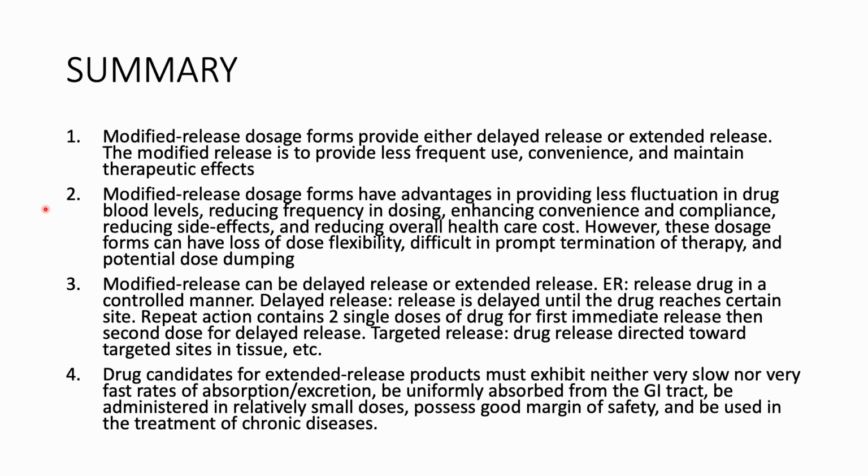However, these dosage forms can have loss of dose flexibility, difficulty in prompt termination of therapy, and a potential dose dumping. Modified release can be delayed release or extended release. Extended release means the drug is released in a controlled manner. Delayed release, the drug release is delayed until the drug reaches a certain site. Repeat action contains 2 single doses of drug, first immediate release, then second dose for delayed release. Targeted release is the drug release directed toward targeted sites in tissue, etc.